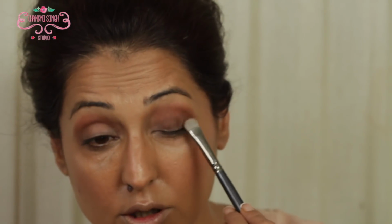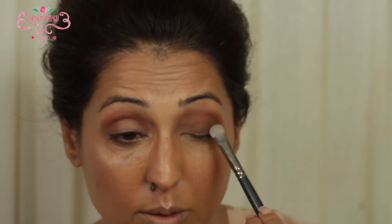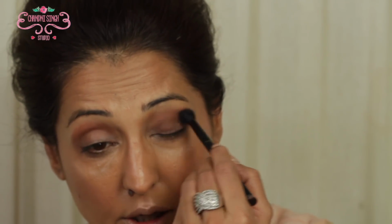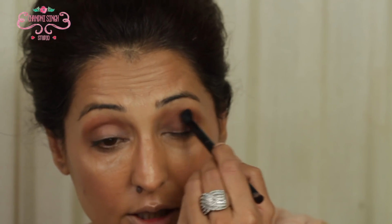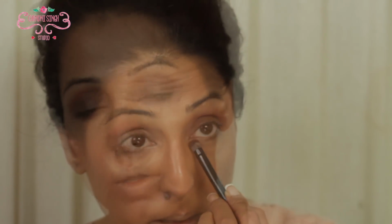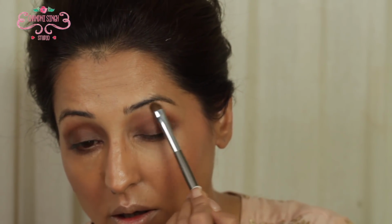And now I take a darker brown color. So just a gorgeous matte brown eyeshadow. Choose a color which is a couple of shades darker than your skin tone so that it kind of adds depth to your eyes. And then I'm just going to go back with my fluffy brush in between these colors so they are a perfect blend. I'm also going to apply the same color that I applied in my crease all over my lash line. And then the lightest color in the palette just right here on my brow bone. And I'm going to finish the look with mascara.